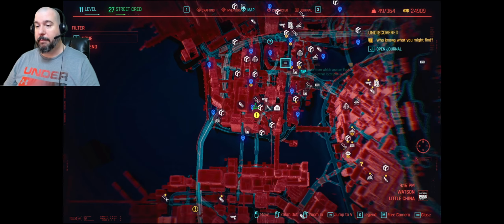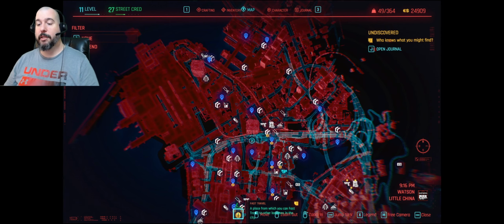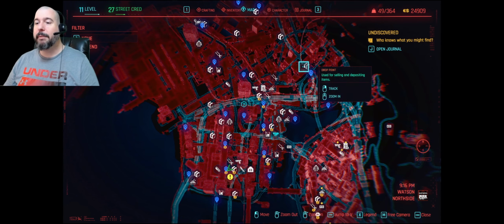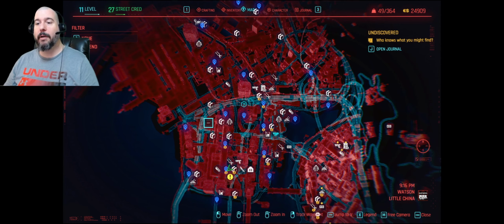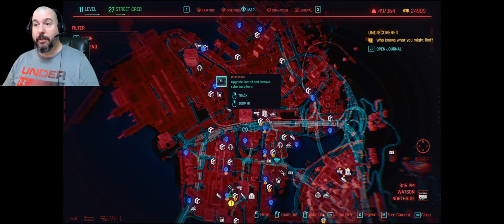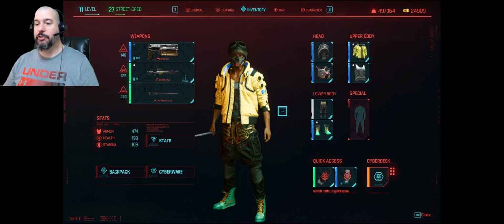If you look at my map here, you will see that there are no available missions other than the one to get in the limo, which is technically the first mission. So there's no little NCPDs, no assault in progress, no side jobs available in this whole zone. I've done them all. And what that got me was enough money to buy stuff.